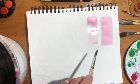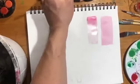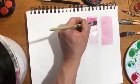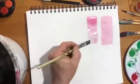That's the general idea. For this, you could even take a little bit straight out of the palette if you wanted to get the most intense color right there, and then just start bringing it down, keeping that leading edge wet using some plain water. Again, it's not watercolor paper, so it can't handle all that much.